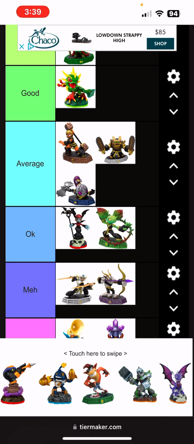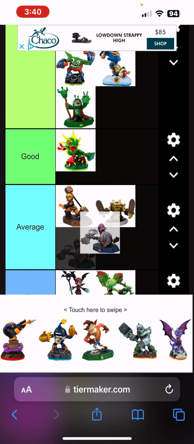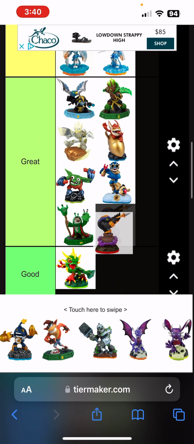Cobra Kadabra is up next, and I think mostly everyone has his Kane variant because, excuse me. Sorry, that was a little rude of me. Anyways, because I believe his regular variant was hard to find in stores, but I've seen his gameplay. It's really good. His design looks pretty cool. So I'm gonna place him in the great category.